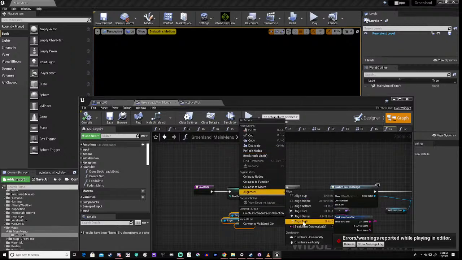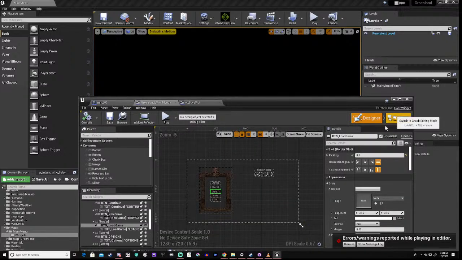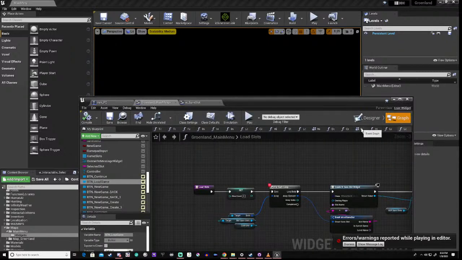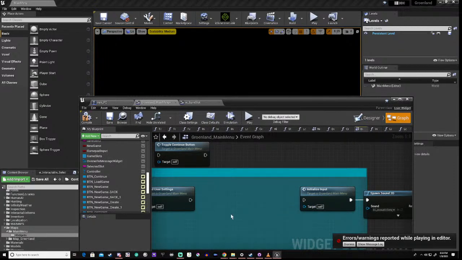Alignment, align right. Right. So what I'm going to have to do here is go back to here. No, that's wrong. We go back to here. We delete this.